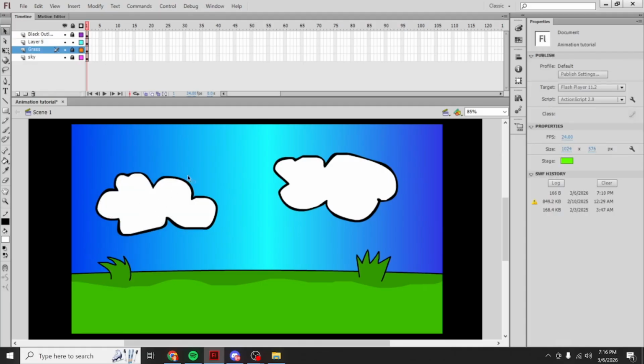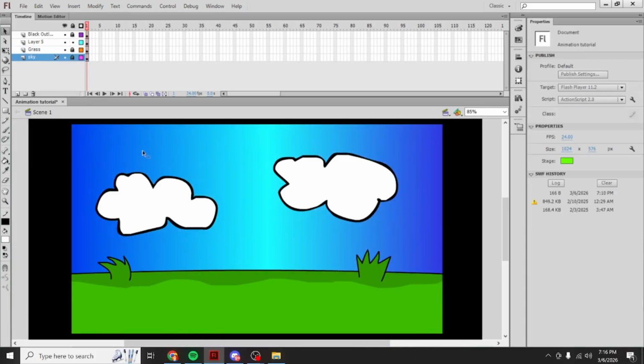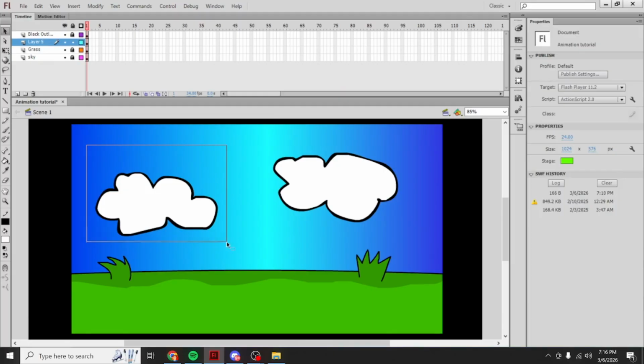If you want to actually move one of these, I don't want them to be in the places they are. You can actually click, as long as this background's locked. Otherwise, watch, if the sky background wasn't locked, I would try to click and drag over the cloud, but I click and drag and move that by accident. So you want that to be locked. Now it should work. So go back to your cloud layer, and then click outside to where these aren't selected, and then click and drag.